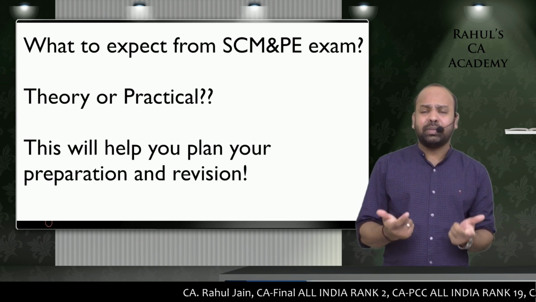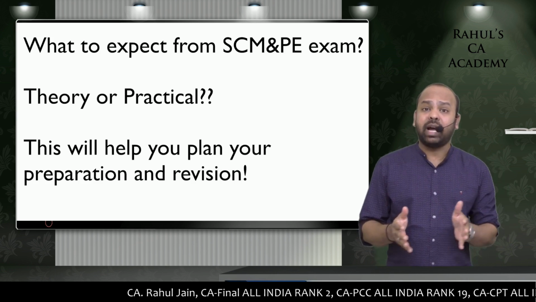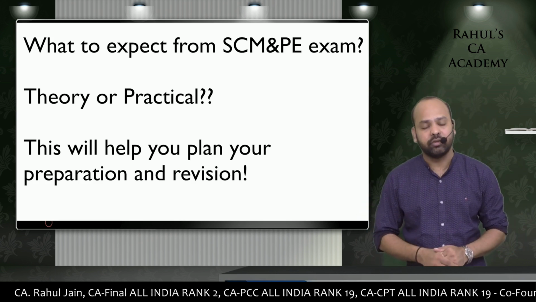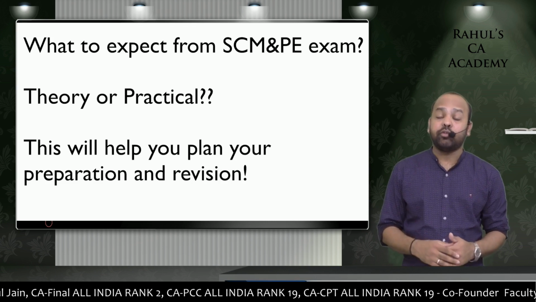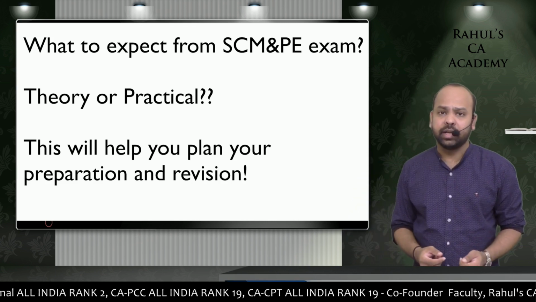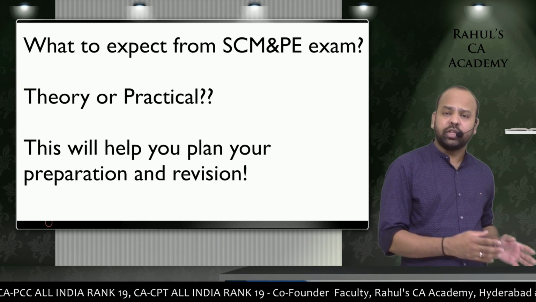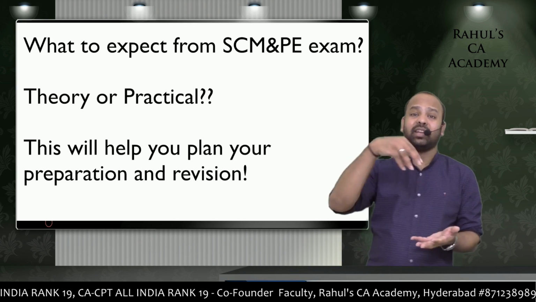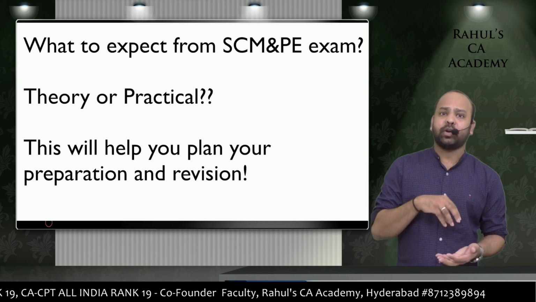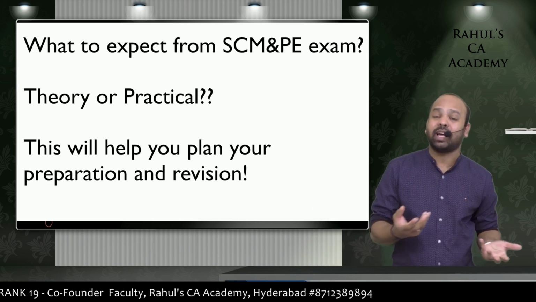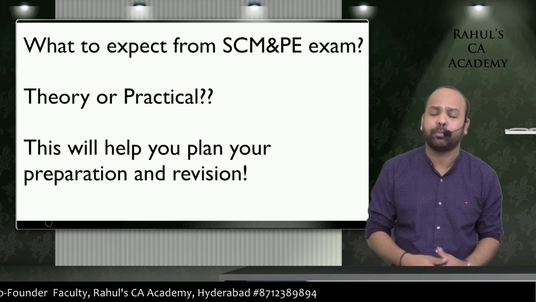Now let us take a simple example of variances. We had standard costing at IPCC level also, and we are doing standard costing at CA Final level also. At IPCC level, it was merely about computing the end variance. But at CA Final level, if you have a material price adverse variance, you should know why the material price variance is adverse. Is it because of the mistake of the purchase manager, or did the market prices increase, or was there a lack of planning, with the standards not set properly?